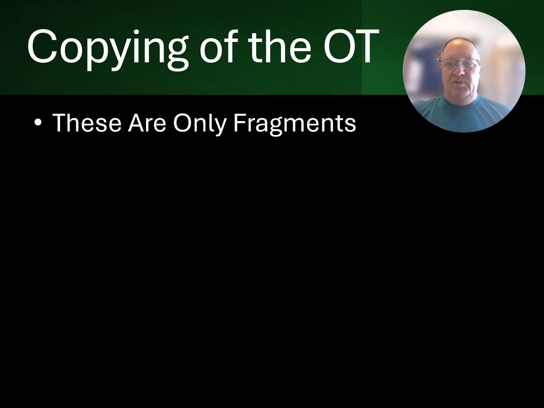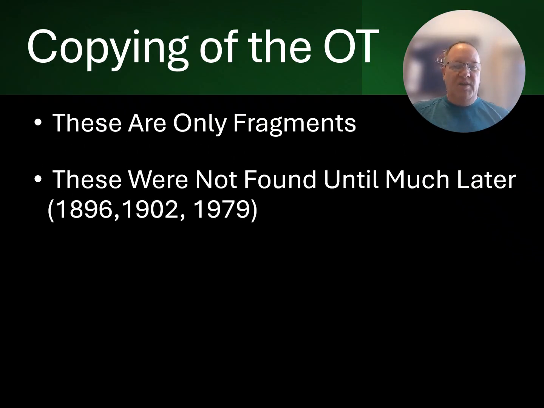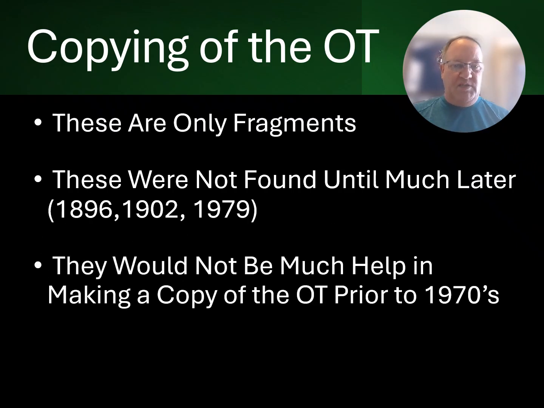So as I said, these are only fragments. And these are dated around the 2nd century BC, but look, they were not found until much later. Some in 1896, some in 1902, some later in 1979, as far as I found. So some of these would be in existence in 1940. Some of these would be able to be used. But again, as I said, they would not be much help making a copy prior to the 1970s. And they're only fragmentary.